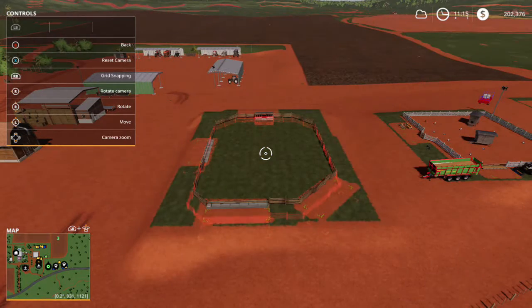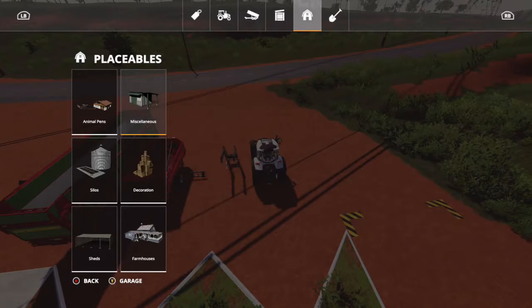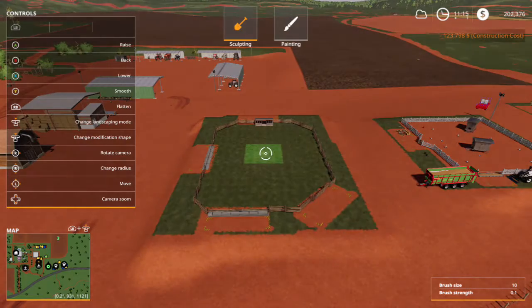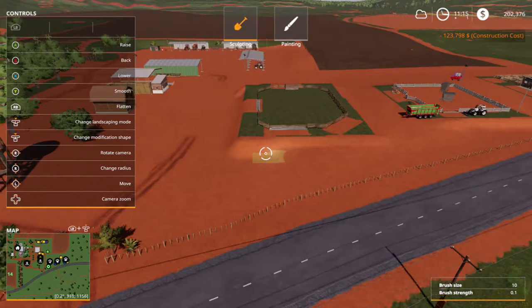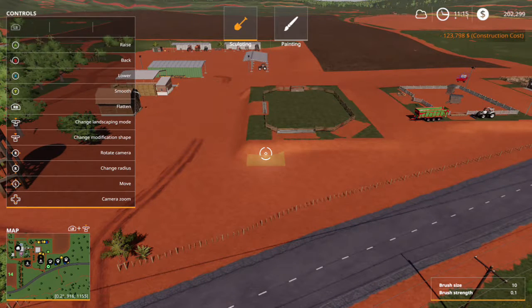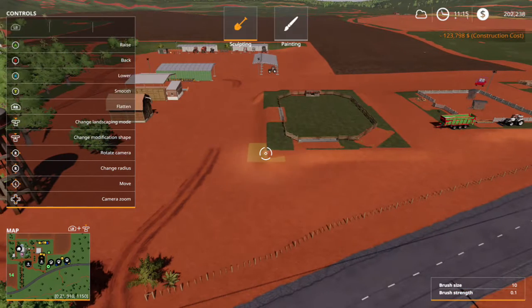All right, so we're going to go with the large horse paddock here. It's $95,000, holds 16 horses. So we're going to do that. First, we're going to do a little bit of landscaping. We're going to smooth out all of the edges to make it manageable so we can drive our equipment up and down to and from the horse paddock here.